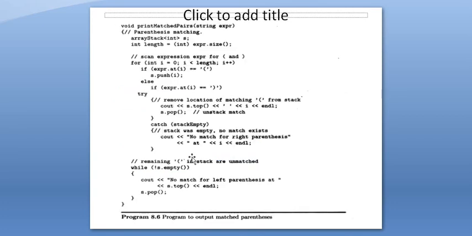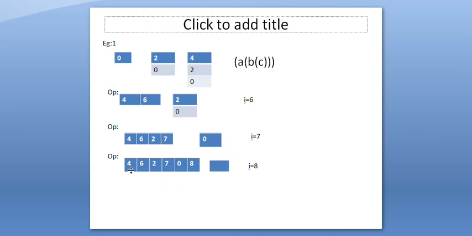Stack is empty, and this iteration is completed, and you check this condition: while the stack is not empty. Stack is empty, so this instruction will not be executed now. So you are returning from the function. When you are returning back from the function, it is going to display this message now, 462708. So this is actually the status of the left parenthesis and right parenthesis as you have. So it doesn't produce any error message as such, and the expression is a balanced expression right now.